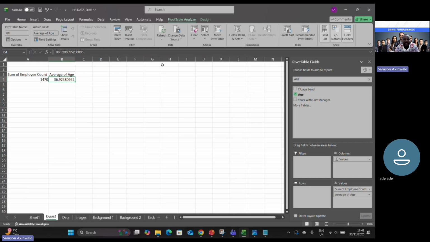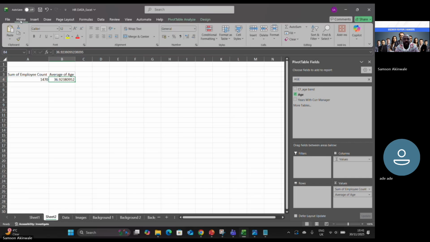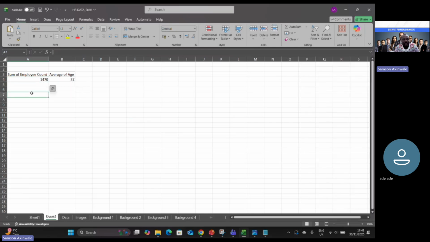And I can just adjust this one here into how many decimal point do I want? I can say just give me, reduce the decimal point. So the average age can be 37 years old. So these are just basic way of coming up with pivot table. And for pivot table, I can list as many other KPIs like that, but I'm coming there. Well, for pivot table, you don't use values from pivot table directly on your dashboard.